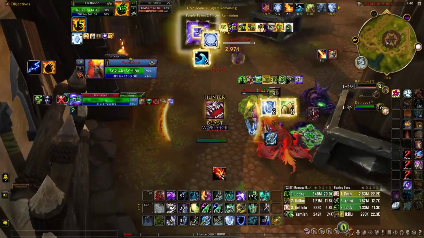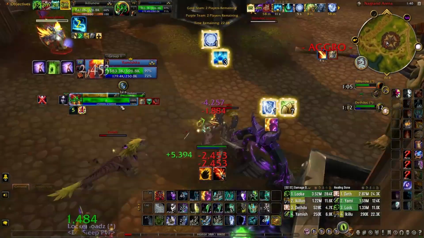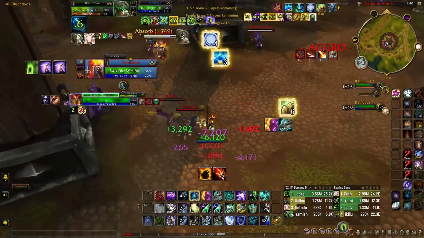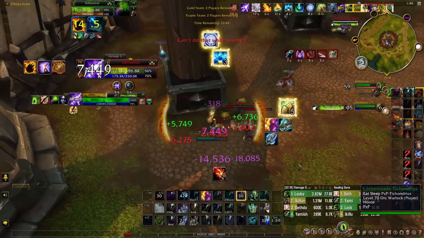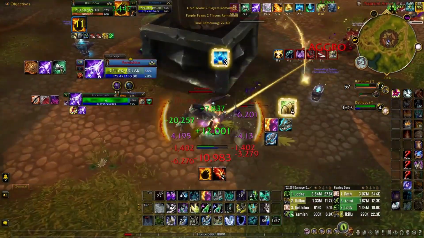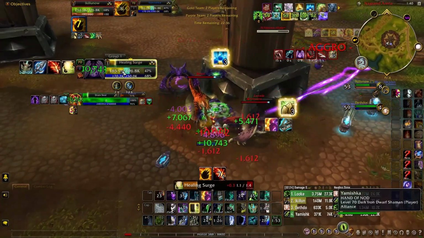I got one off, and man, that guy dropped down to what was like 7,600 and something. That's one lucky guy right there. I think he's going to go ahead and buy a lottery ticket when he gets out of this match. So now he's focusing on me because he's mad because I did that to him. So I'm trying to break his line of sight just to avoid some pressure.